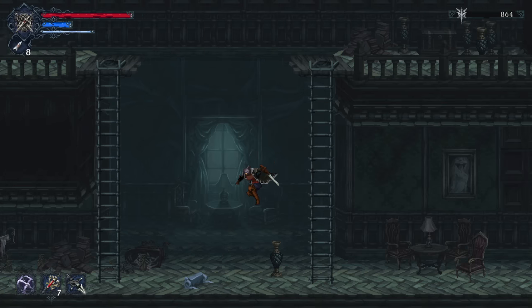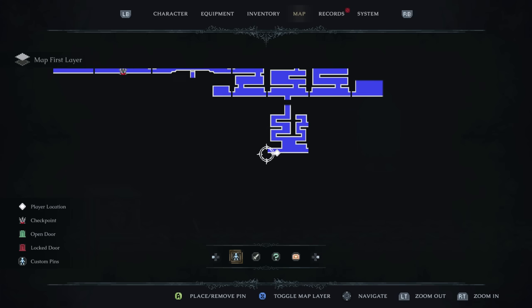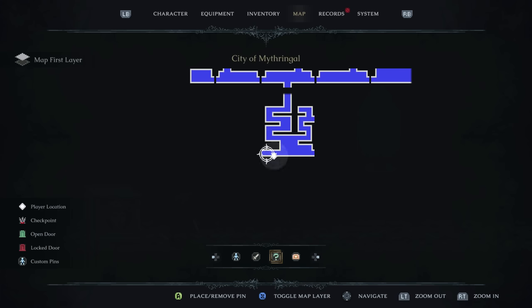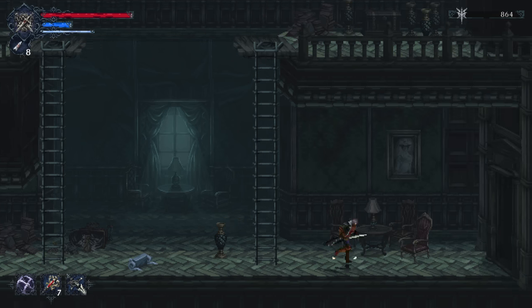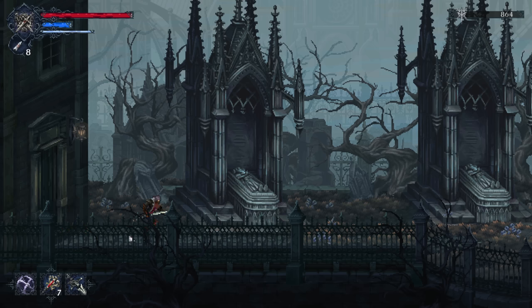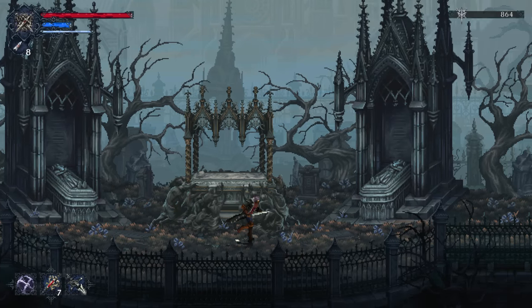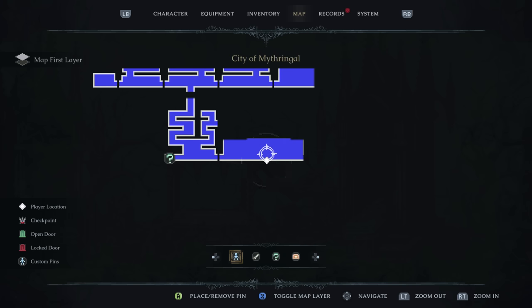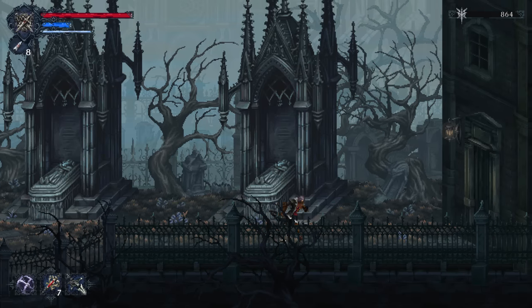Let me use this. Nope. How do I place pin? I'll use the question mark to signify that block. Feels like I'm walking into a boss fight. What was that other path? Was it up here, I guess, with that lady that we saw? That I was like, oh, it's a boss! And then it just turned out to be like a normal enemy.